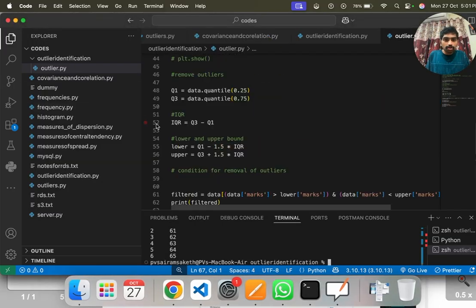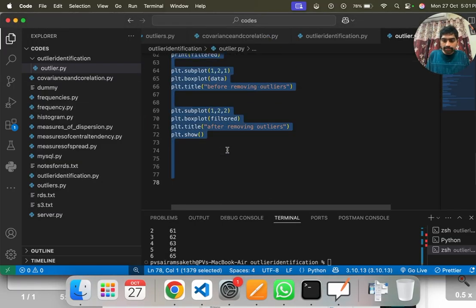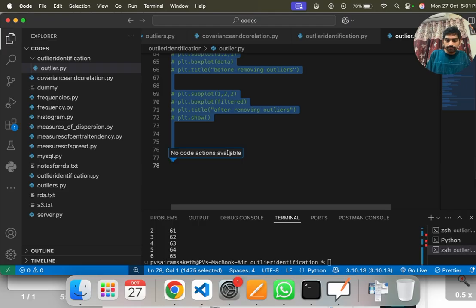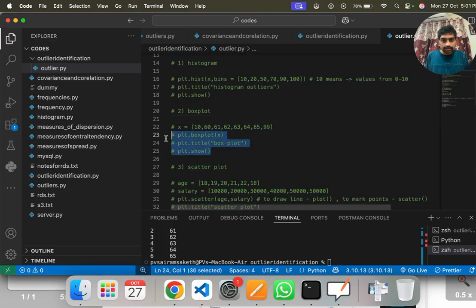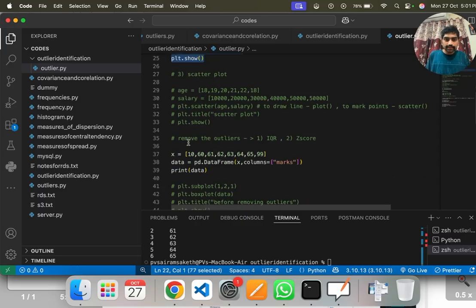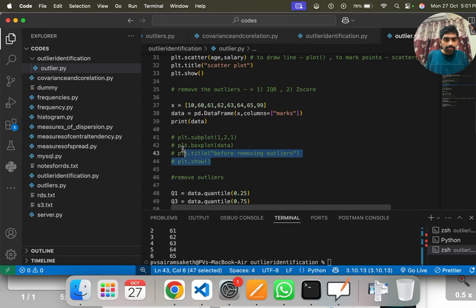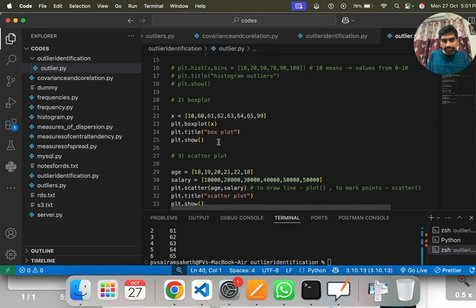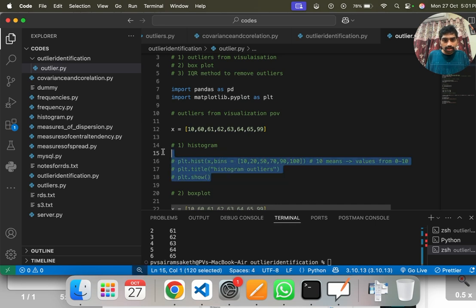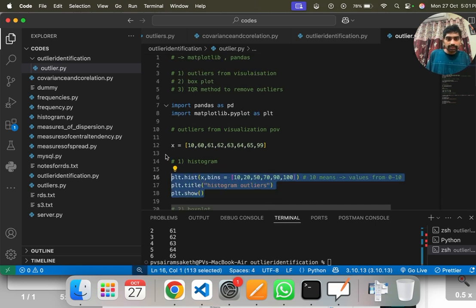Now I will explain all of these commands once. If I remove these things and execute all of the commands, then you will understand very clearly what we have done till now. Okay, so here I will remove this command, because if I don't remove it, it will give me a very big error. So that's why I will execute all of the commands here.